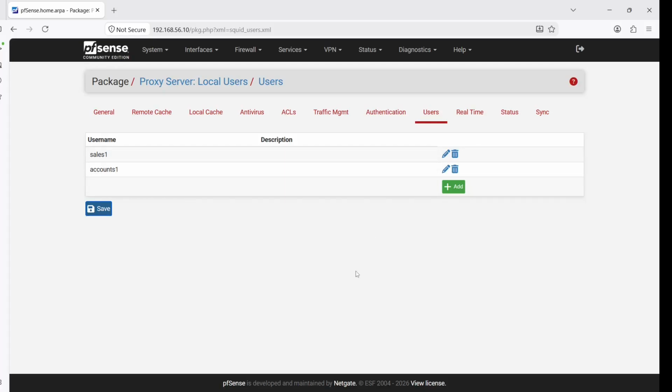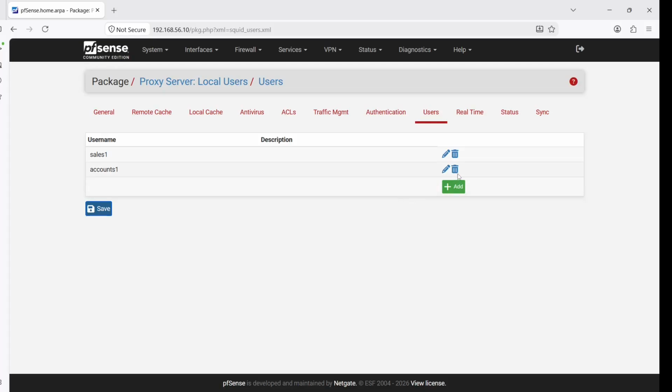In that case, privacy is lost, because users will say their passwords are known to the administrators. We want to maintain complete privacy about the passwords. So now we will see how to connect our Squid proxy server to Windows Active Directory so that the same username and password will be used by Squid also.